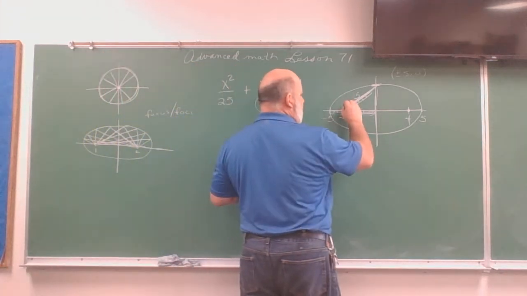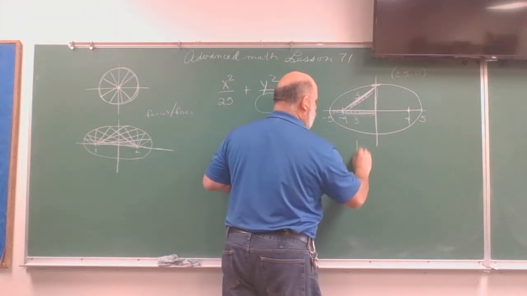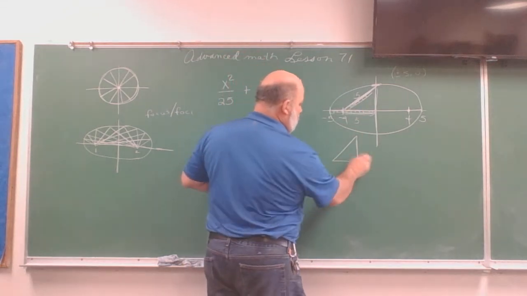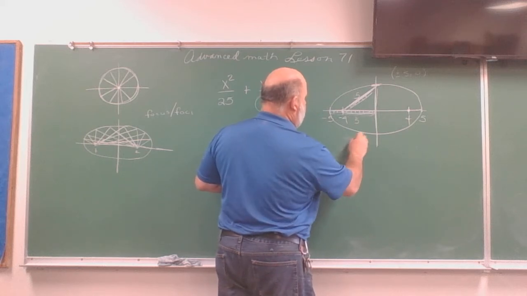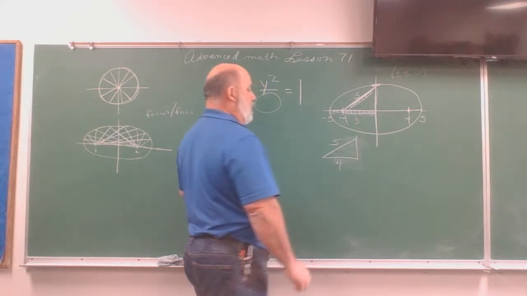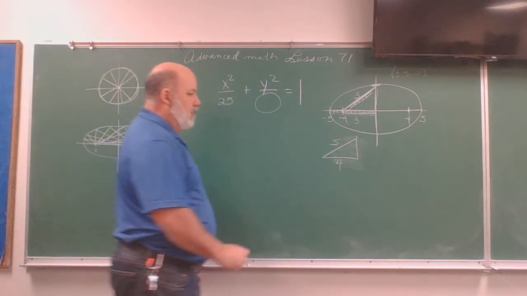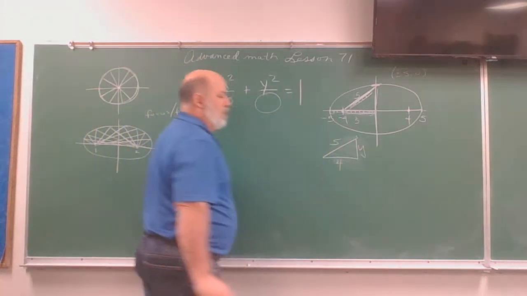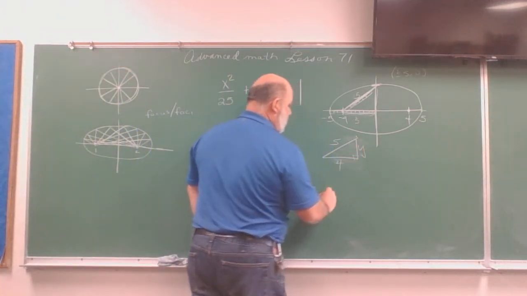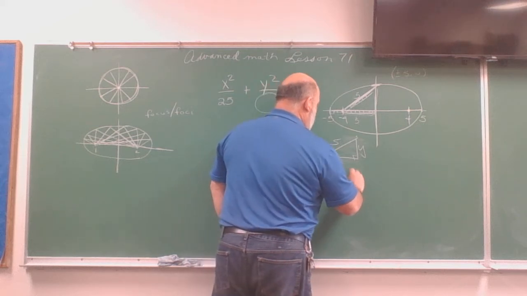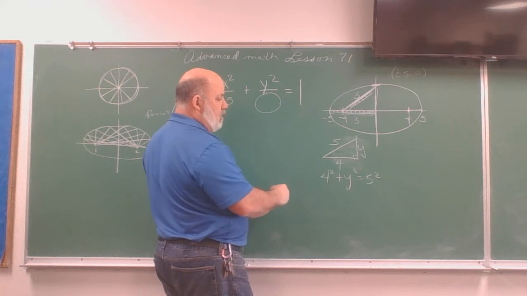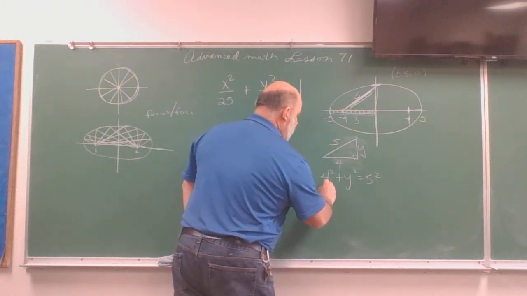So I now have a triangle right here, a right triangle. Right here, it doesn't look exactly correct. Actually, the one up there looks better than the one I drew. And we're out here a distance of 4. And that is 5. What is this distance right there? Well, Pythagorean theorem tells me that 4 squared plus y squared will equal 5 squared. You may know this type of triangle already. This is a 3, 4, 5 triangle.